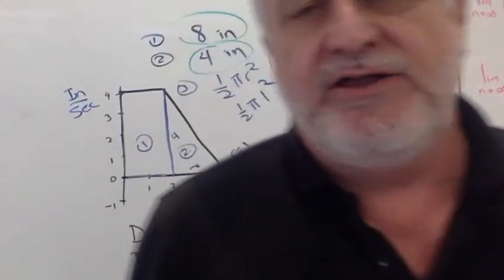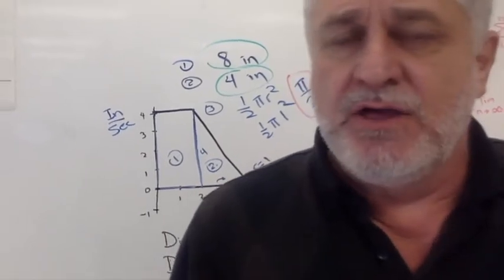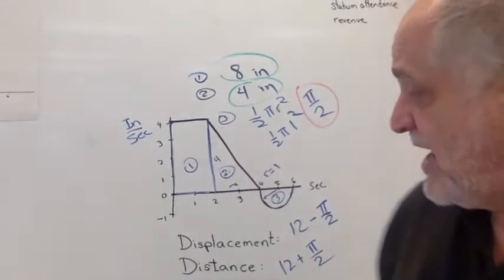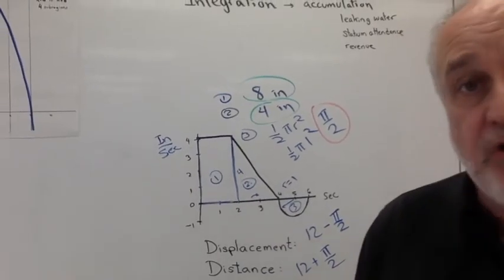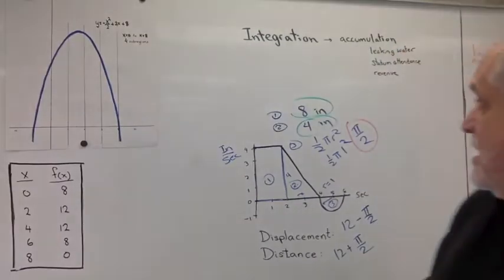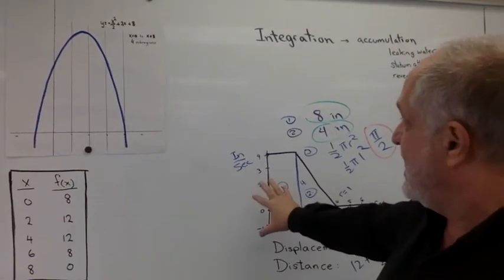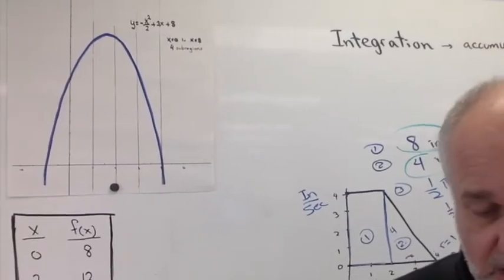Imagine you're on a track and you want to run the mile. 4 laps around, I think, is a mile. Well, the distance you traveled is a mile. However, your displacement, you ended up where you started, so your displacement is actually 0. All right? So this notion of area is the basis for integration.